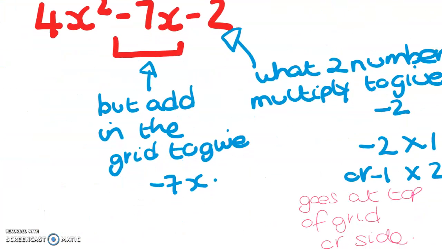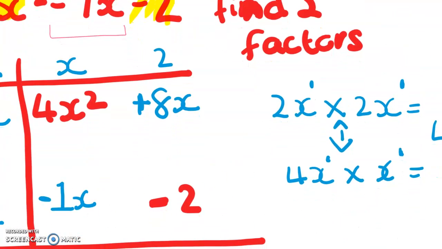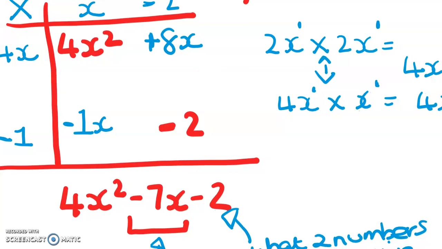What two numbers multiply to give minus 2? There's two options. So the one we're going to go with is minus 2 and 1. So I'm going to change that to minus 2, and then I'm going to change this one to 1. Hope you can see it. And then obviously 1 multiplied by x gives me 1x, so that's a plus 1x. I don't have to, but I'm just going to do it. And 4x up here multiplied by minus 2 on top is going to give you minus 8x. And you know we've got it right, lads.